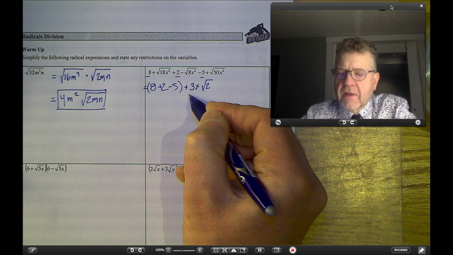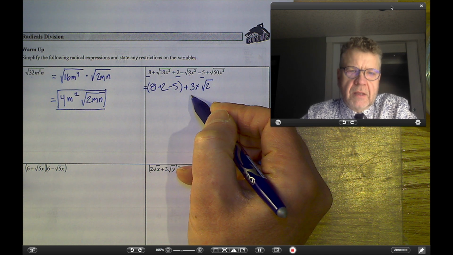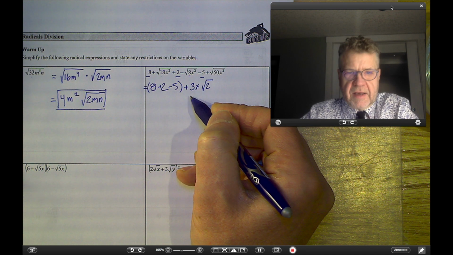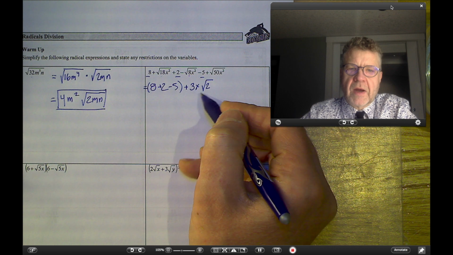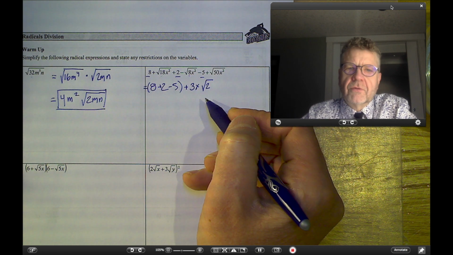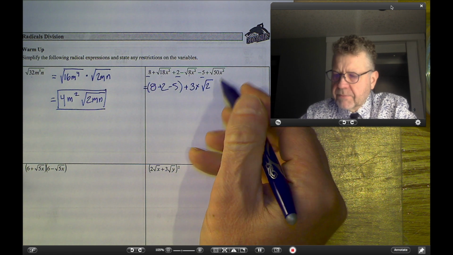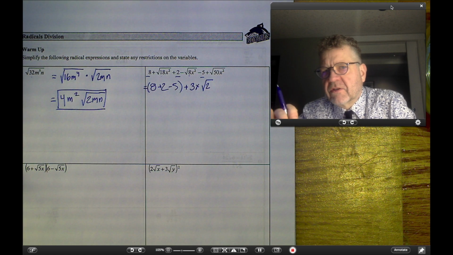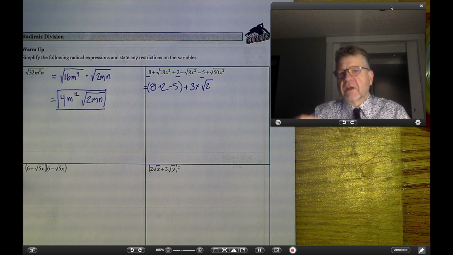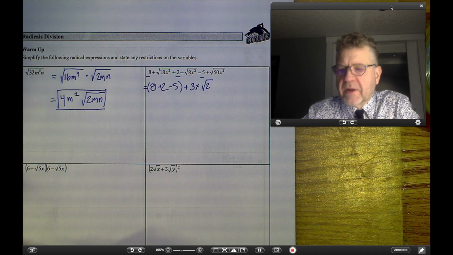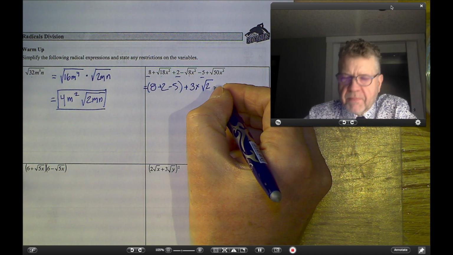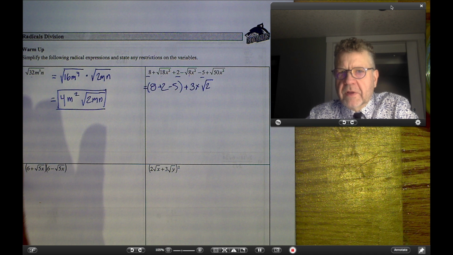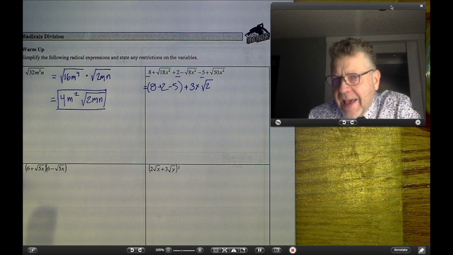And just double check, if I want to put that back into the radical, I'd square everything here. 3x squared would be 3 times 3 is 9. x times x is x squared. 9x squared into root 2, and I get 18x squared back. All right? Hopefully that's making a little bit of sense to you. As I said, we're starting to cut some corners, not show every little bit of work, but you could show. You can absolutely do this in your written solutions, but you don't have to anymore.